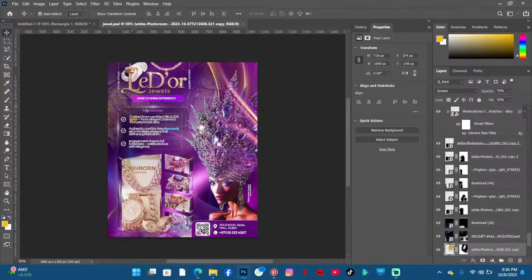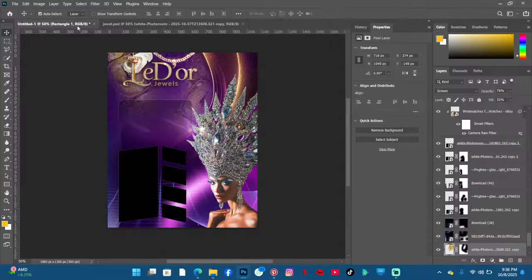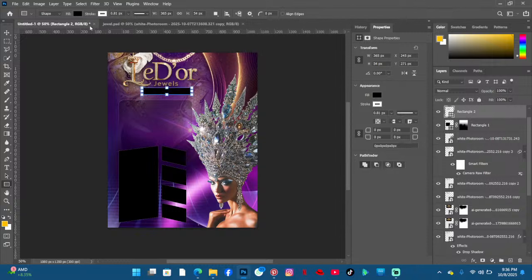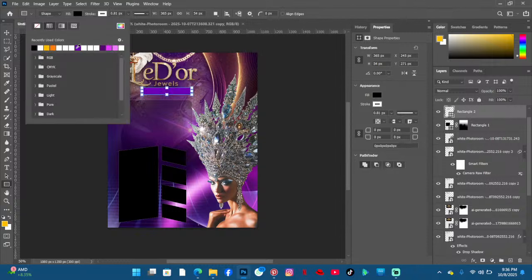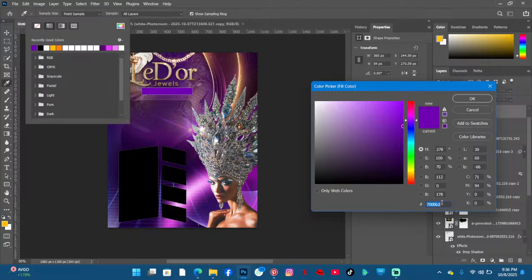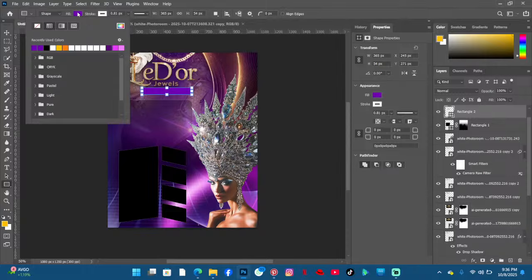So let's draw this shape. I think we cover this area. We've covered this area. So let me bring in another shape here. I'm going to change this to purple. You want to see the color code? 7000B2. That's the code for this color.